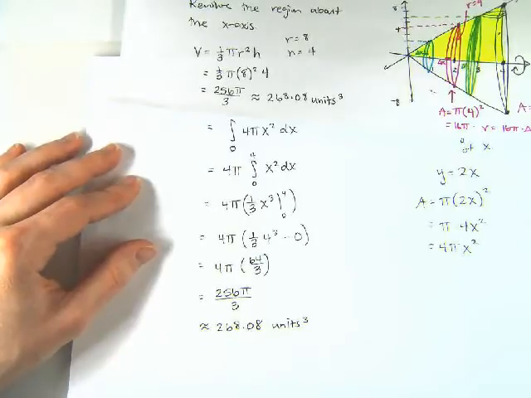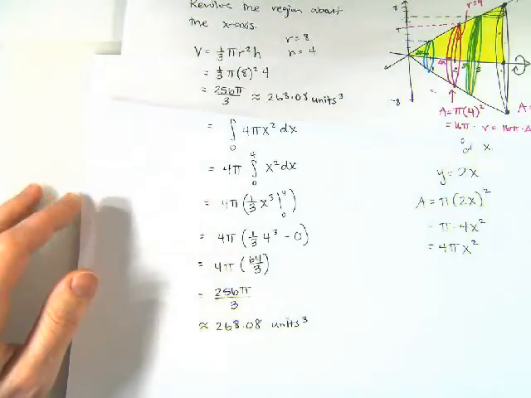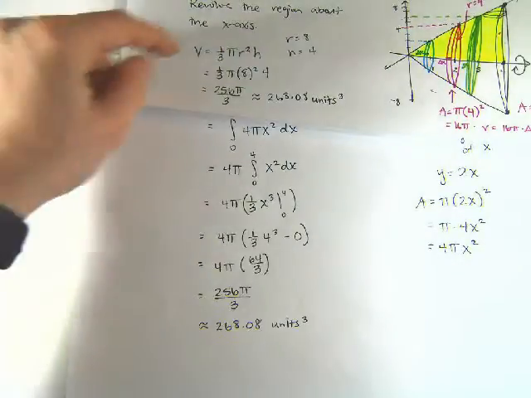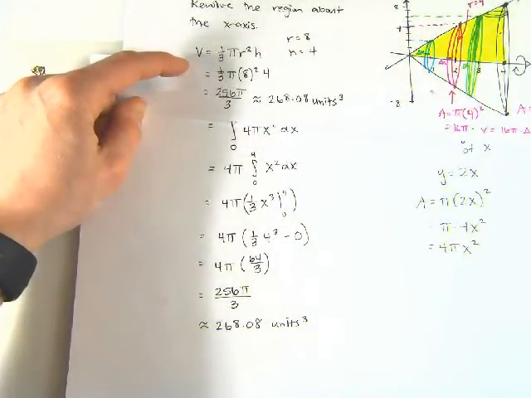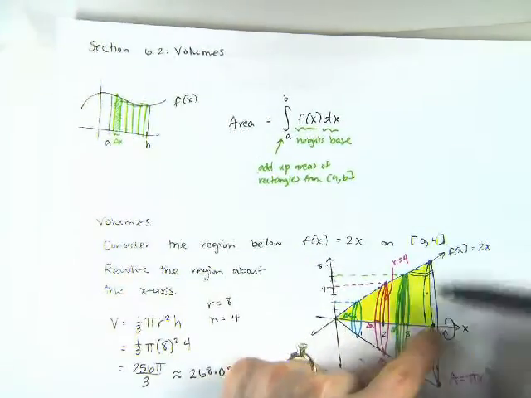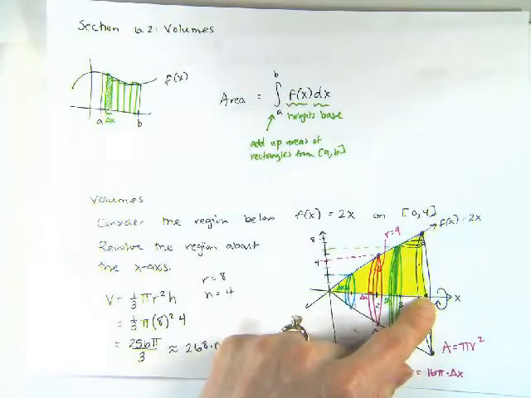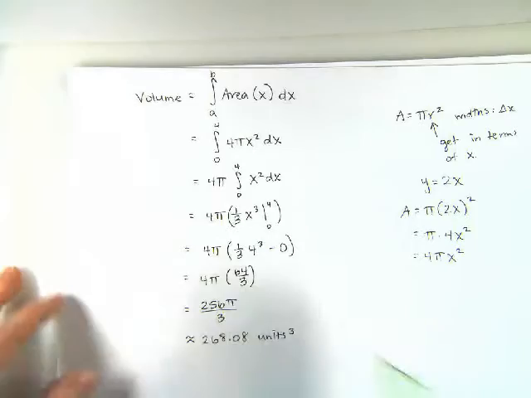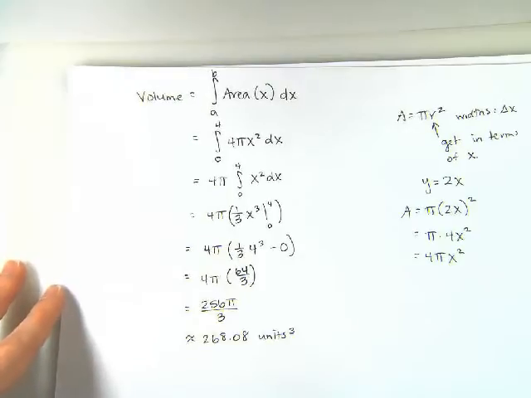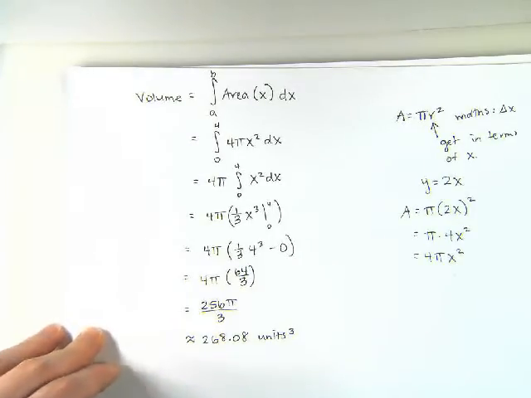Which one is easier? It's always nice when you have a geometric formula to use, right? But we won't always have that luxury. And you can actually derive this geometric formula using the idea of integration. Basically, instead of this being a 4, if this was h and this was r, then you could derive the 1/3 pi r squared h. That would be a really good exam question. You could do the same thing with a sphere, derive the volume of a sphere. Cylinder would be really easy. You just have a horizontal line that gets revolved.